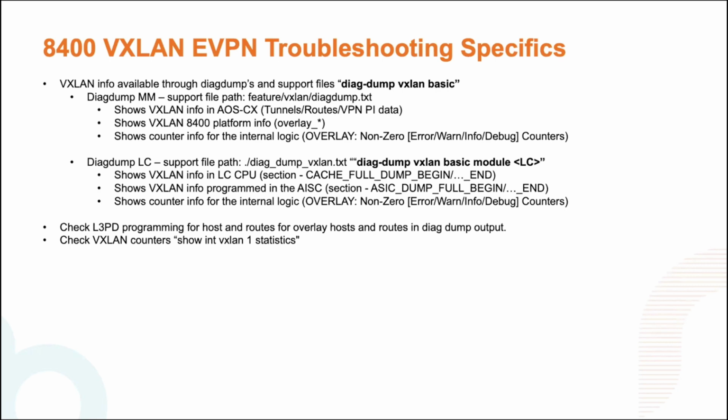L2. So pretty much, if you need to look at the guidelines for the L3PD or L3 programming and debugging, to look at any problems, if the tunnel is up and working as expected for some of the host or some of the traffic, and if the traffic is partially dropped, then you need to look at other entities like, as I said, neighbor discovery, L3, and EVPN. So you may have to refer to multiple debugging documents for taking a stab at it. I'm not listing all of them here, just the context.